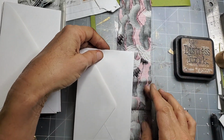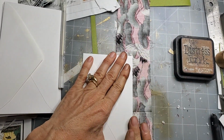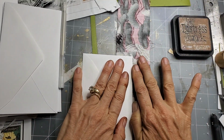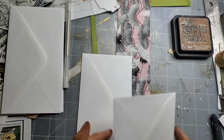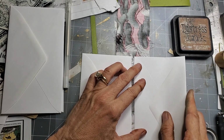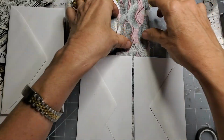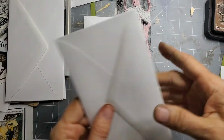Sewers, feel free to sew this. I put it about in the middle, but not quite. Now the whole idea here is that you want to keep your envelopes about a good quarter inch apart, because that's going to be a little mini spine in there, and you don't want them bunching up too close on each other, or else you won't have a nice easy fold.